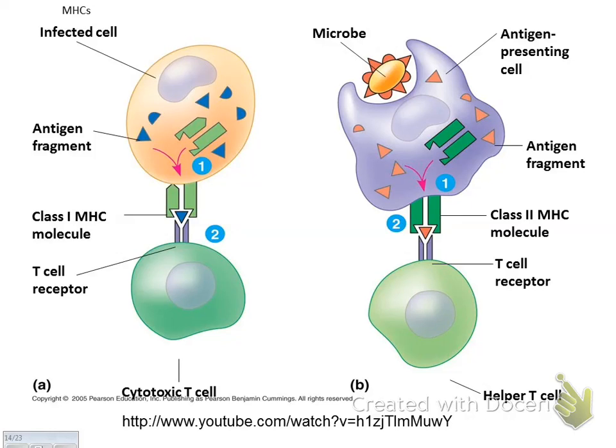Okay, so do y'all understand what MHC1 does? Kayla, tell me what MHC1 does. Okay, so MHC1 is a surface protein that allows the cell to hold up a piece of the antigen. It attaches a piece of the antigen so that it can notify the white blood cells that it's sick. Okay, so you can see that here.